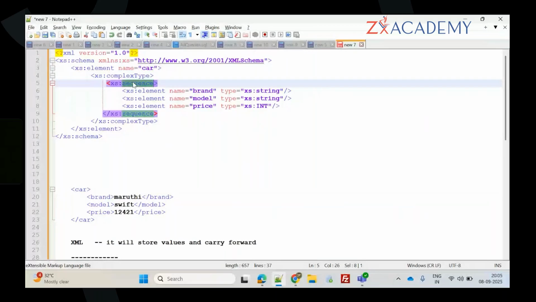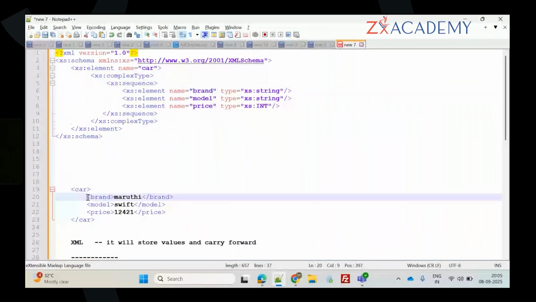Then element: you are expecting a brand element, so element name equals brand and type equals string. Clear? String means it will accept numbers and characters. Int means it will accept only numbers.